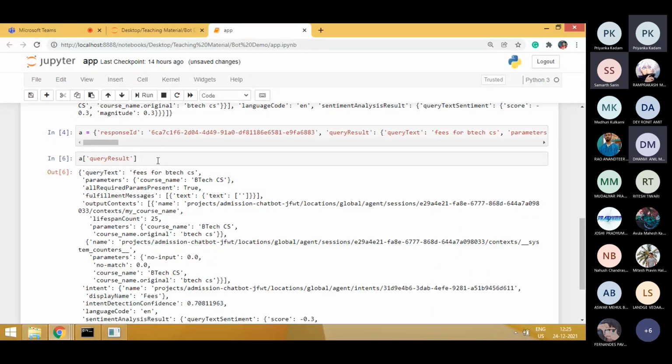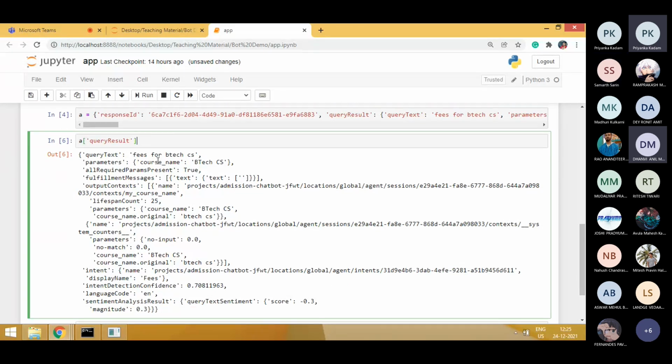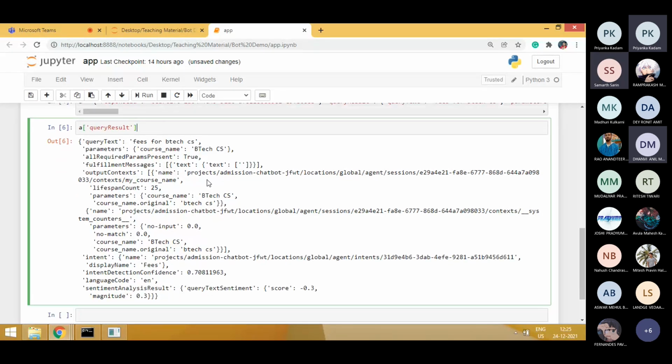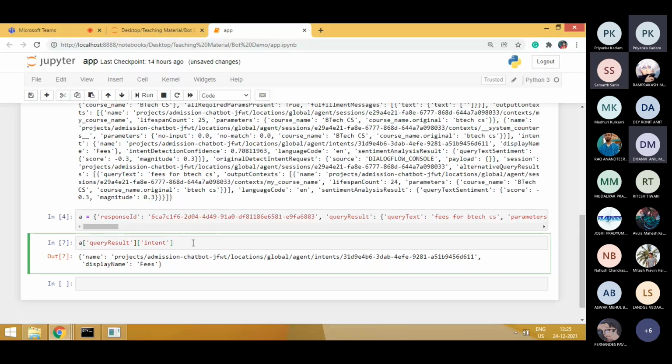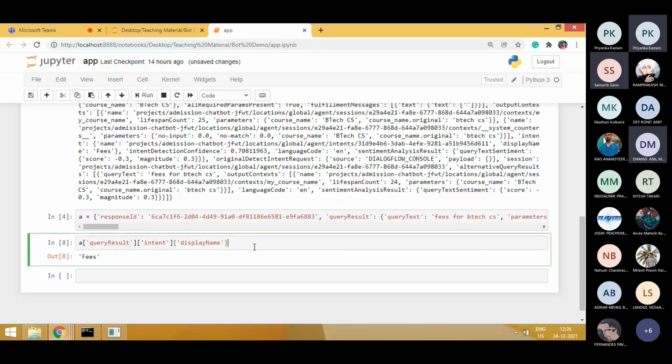So you need to keep on going into the different keys in order to reach that particular value. So now again it's a dictionary. If I go into intent, and if I go into display name, I have the value of the intent name.